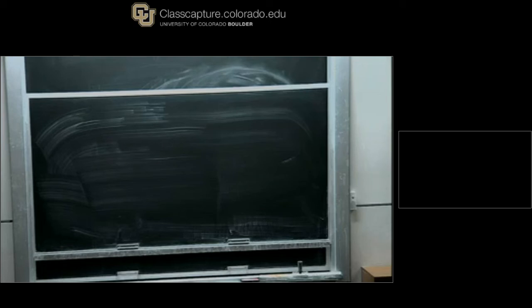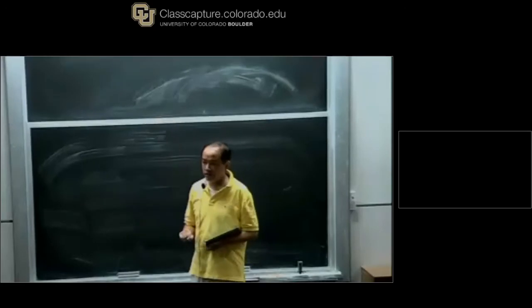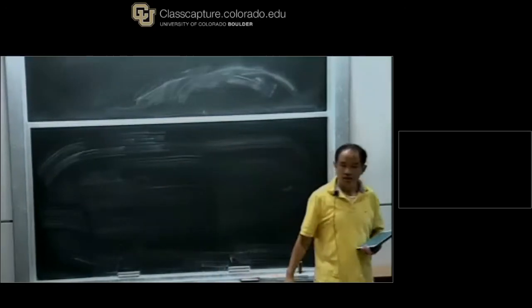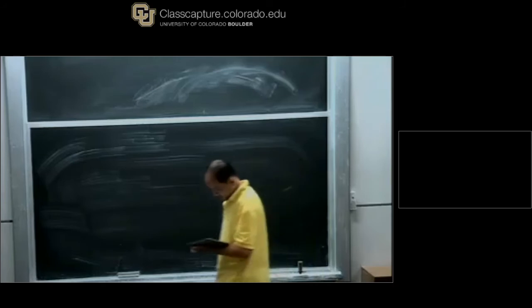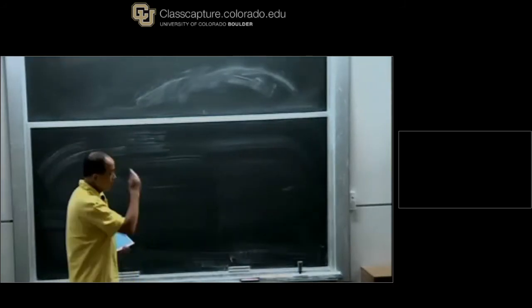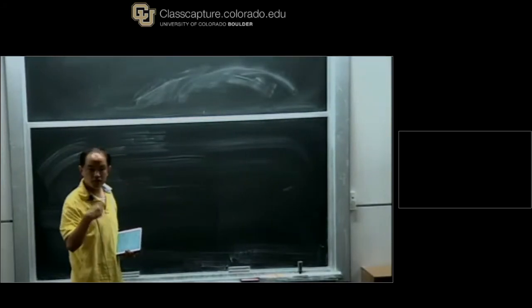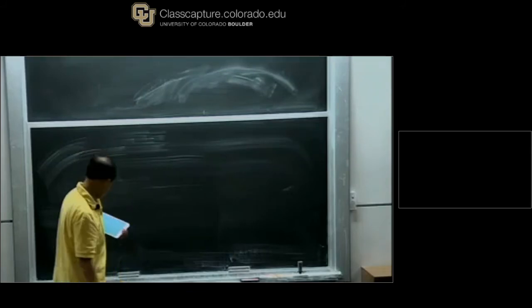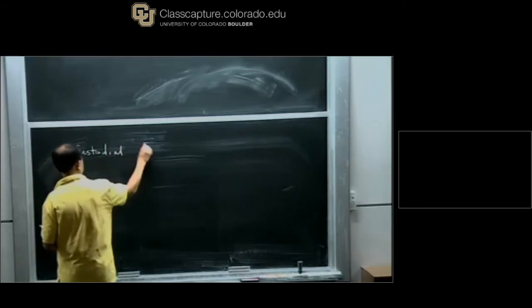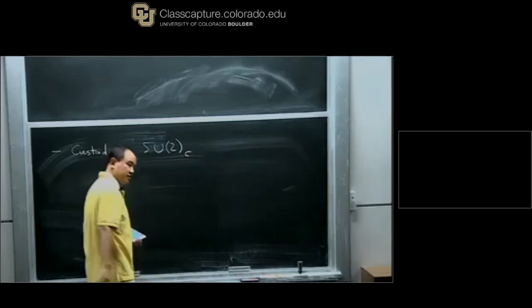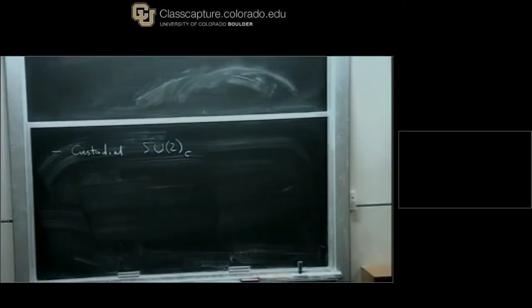Okay, so let's go on. Now we have basically our electroweak symmetry breaking, the so-called standard model way of doing electroweak symmetry breaking. Now let's again consider additional symmetries in this Lagrangian, which also have interesting implications. In particular, let's talk about the custodial symmetry. Custodial SU(2), sometimes called SU(2)_C. The C is not color, it's called the custodial symmetry. Let me explain what that is.